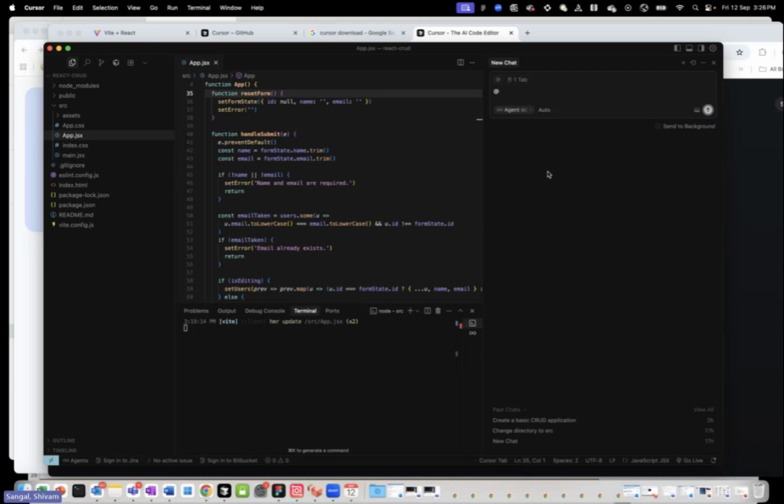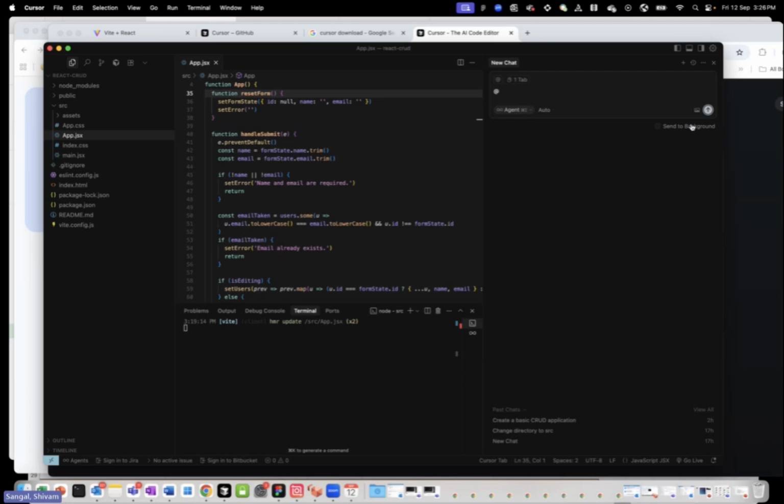The only thing is that you need to accept. There will be an accept button, and you need to click it again and again, then only it will continue. Let's say we first create a new project. For that we write a command, and after that we need to do the npm installation as well. For the npm installation, it will ask you, should I proceed? You can click on that proceed button and do that.